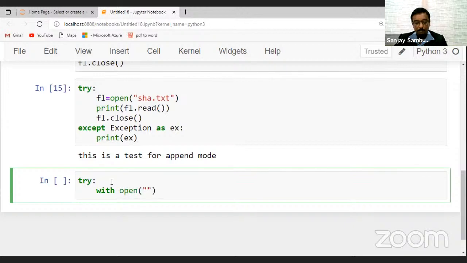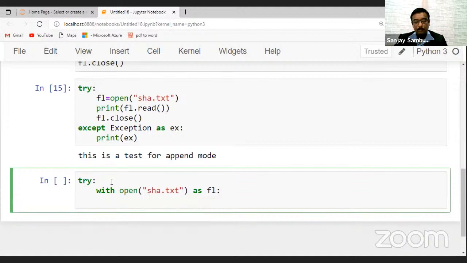I give this file SHA dot txt in read mode, so I don't have to give anything else. Here I have to say as FL, file, and then I give a colon.